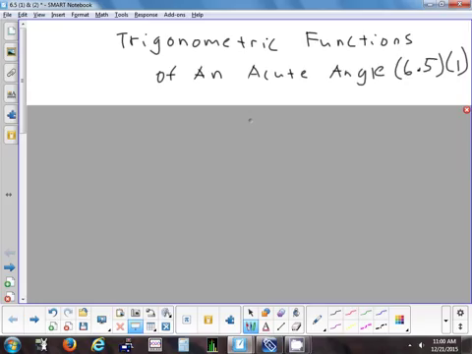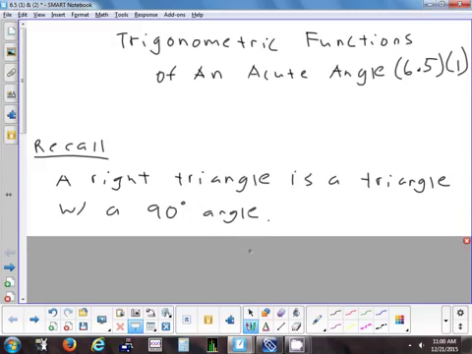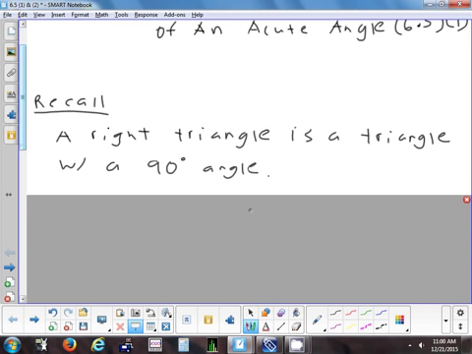A triangle that has a 90-degree angle. Yeah, so you get a triangle with one angle that is a 90-degree angle. Is it possible for a triangle to have two 90-degree angles? No. What do all the angles have to add up to in a triangle? 180. Okay, we can have other shapes with two right angles, quadrilaterals and up, that's fine. But if you only have three sides, at most you can have one 90-degree angle.